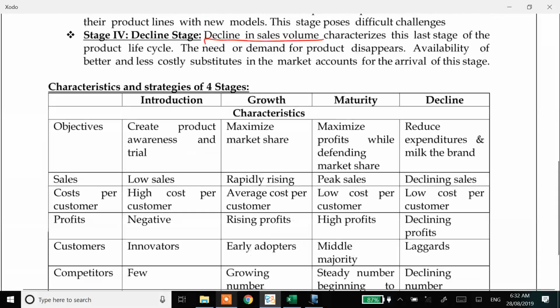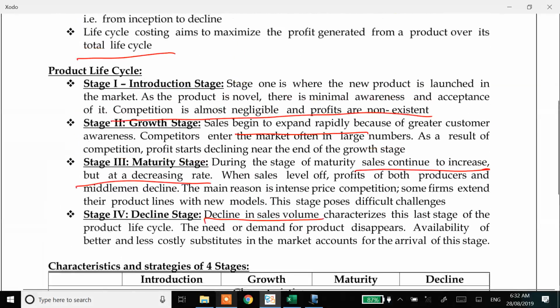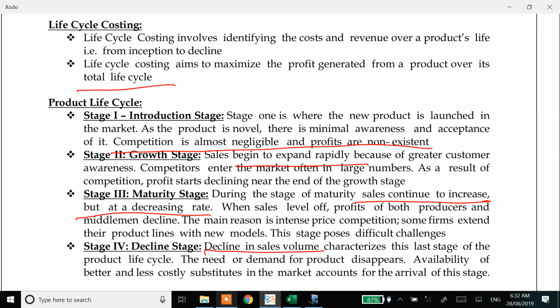Okay, let's continue. Basically, in the introduction stage, I might be the only player, few competitors can be there. I may have to do a huge promotion expenditure and there is a high probability of making losses because you may not be getting profits out of the product. In the growth stage, competition intensifies, sales intensify, marketing may continue to be there. Earlier also I did a huge promotion expenditure, I may continue to do the marketing expenditure, and my profits will also keep increasing and sales will rapidly rise.